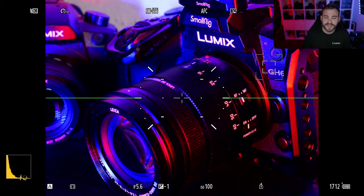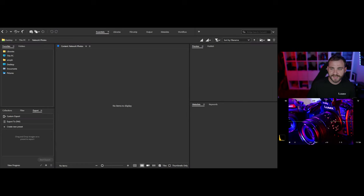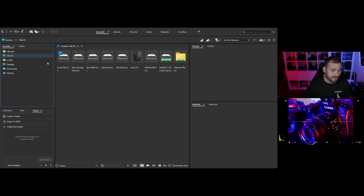And I never set that particular scene up, so that is a fault on mine. How am I going to do this? Let's take a look at it in Bridge. I have a folder on this NAS that is accepting these files. Right now I've got Adobe Bridge opened up here, so we're taking a look at my Bridge. If I go in here, it's looking at my network.